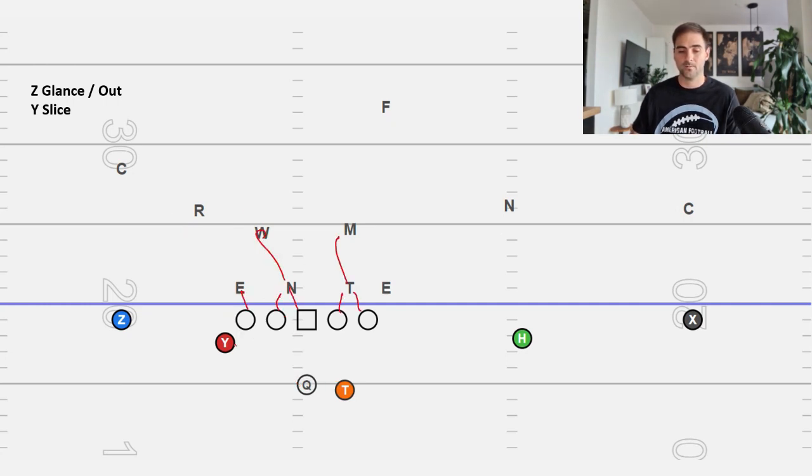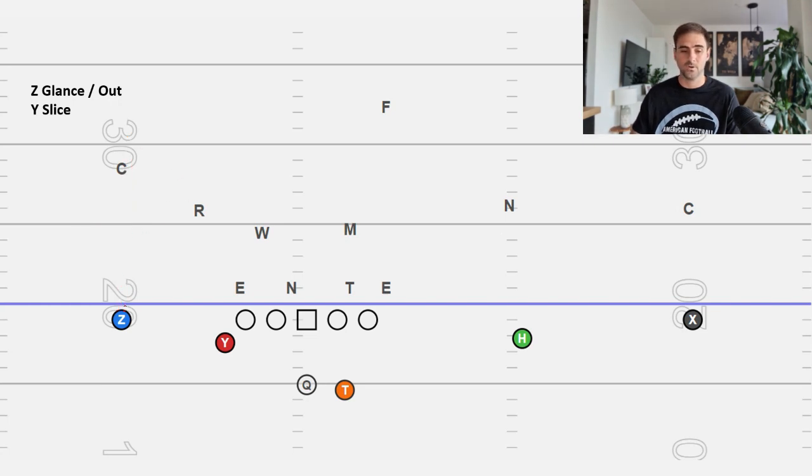Okay, we have this double team up to the Mike. We're running inside zone to the left. We're going to be here, with our eyes peeking at this rover. If it's a one high and he stays put, we can easily throw this, right? We know that the corner is going to have to be bailing, okay? Even if he's pressed, we assume he's going to bail because he has no help, right? If the rover is down in the box, there's no help, so he's got to be responsible for deep third. And if that's the case, he'll bail, and we can take this quick out, easy completion.